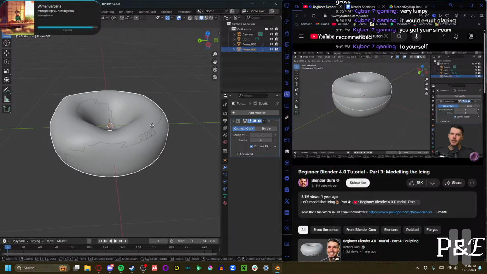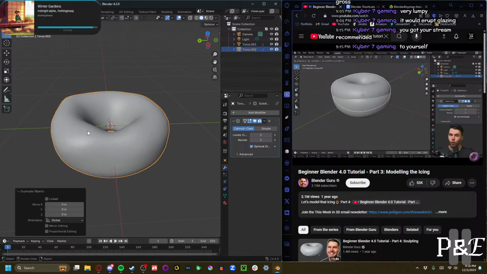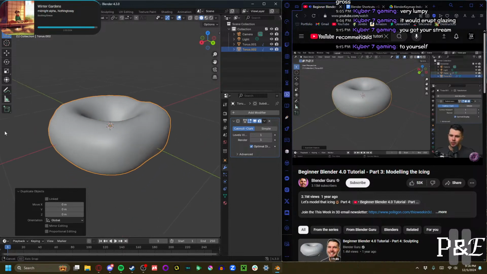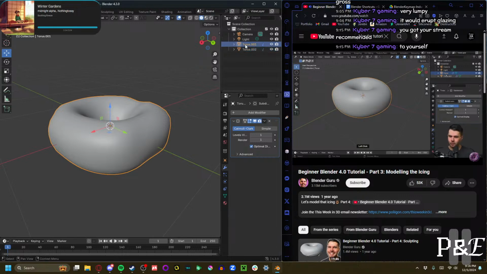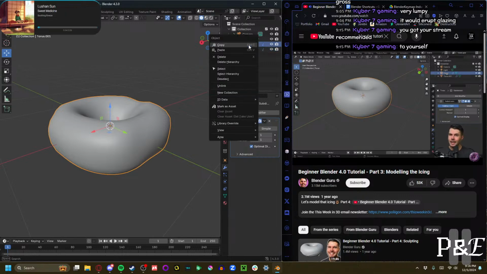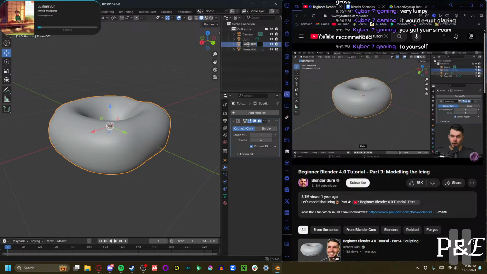So you can cancel the movement by hitting Escape or right-clicking. Now, when you do that, it looks like it's canceled the duplication, but you can see in your outliner, it has duplicated it. You've got 2 objects, but it's just in the exact same place, which is what we want. So first things first, we need to name them, or else we could get very confused very easily. You can name an object by just double-clicking it in the outliner and then typing in the name.